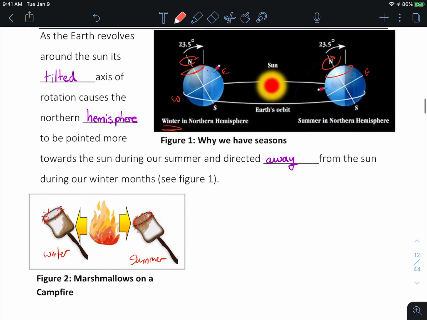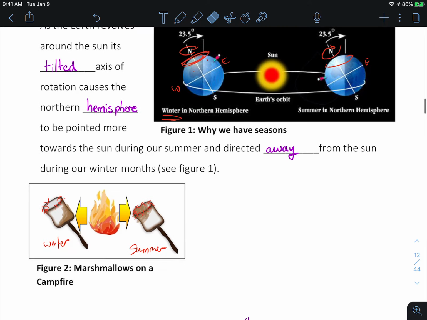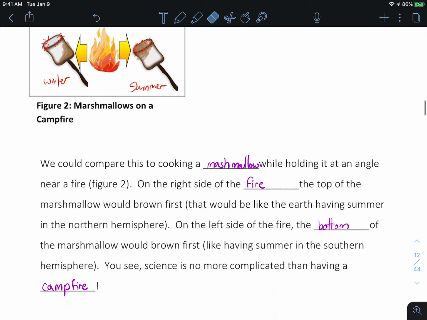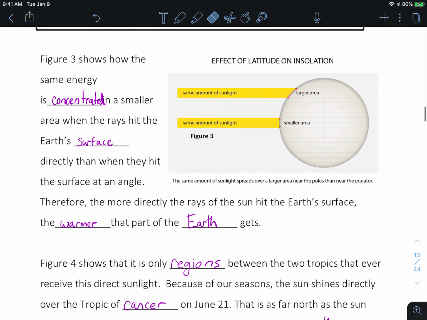Now we also receive extreme seasons because we are close to the top of the globe. If you reside in the center of the globe, this difference in rotation is actually going to be less severe for you in the summer or winter. And in fact, over the whole year, if you live close to the equator, your seasons will be relatively similar and will stay consistent throughout the year. So this comes from an effect called sunlight density. Here we can look at the way the sun is sending its radiation at our planet.